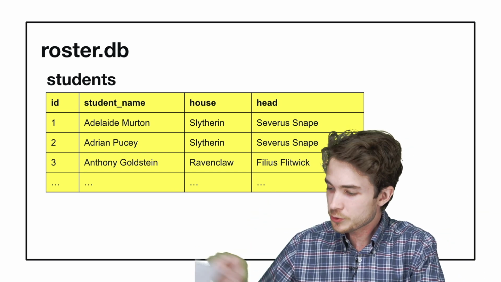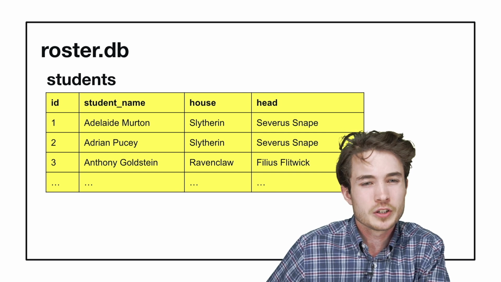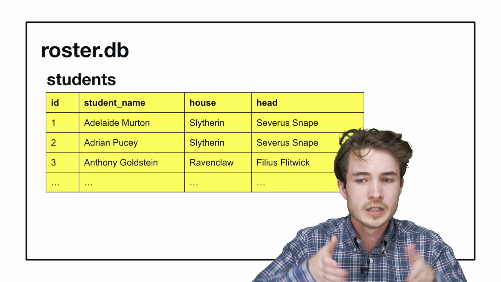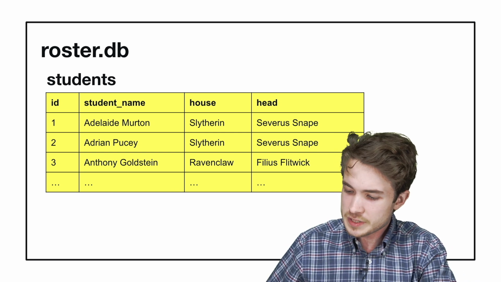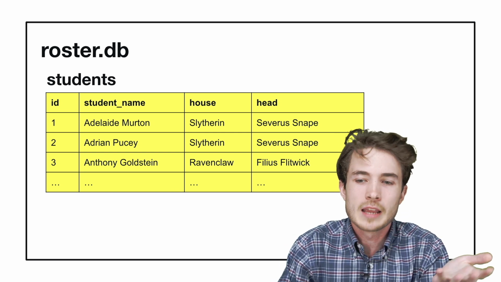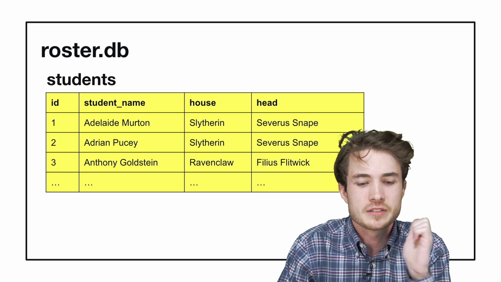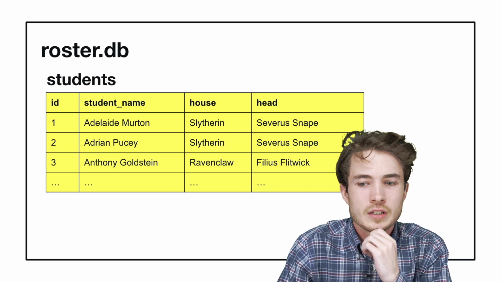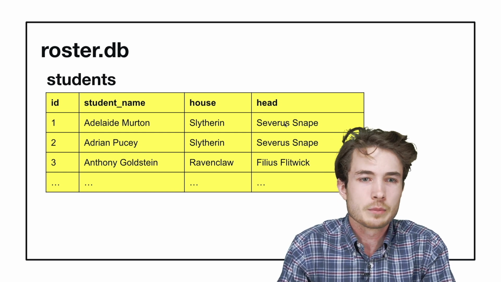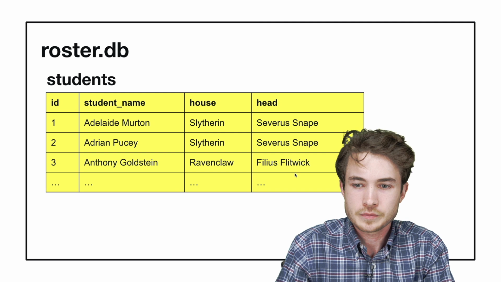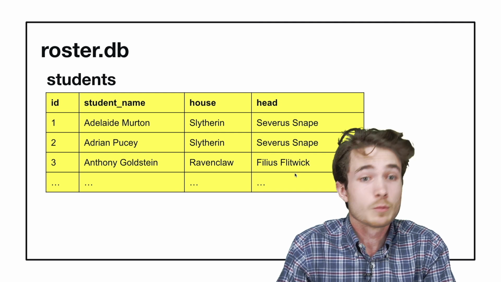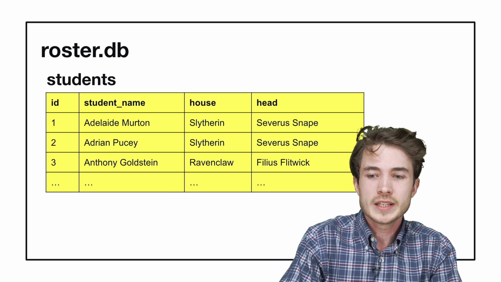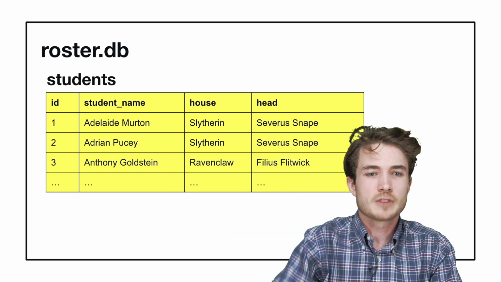But we could also get more specific, because it's often not good to just select everything. Often we care about some particular set of students or a particular column. So let's say I just wanted the student names. How could I get the student names from this list, just disregarding the house and the head and whoever else is in this database? I'm seeing some where, and that is true. We could use where for other cases, but here I just want to get all of the student names from this roster.